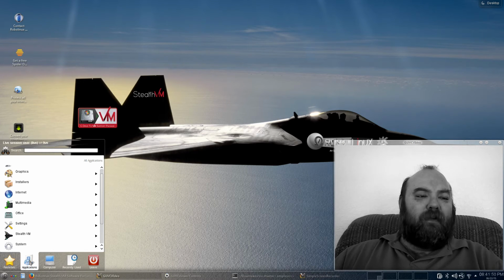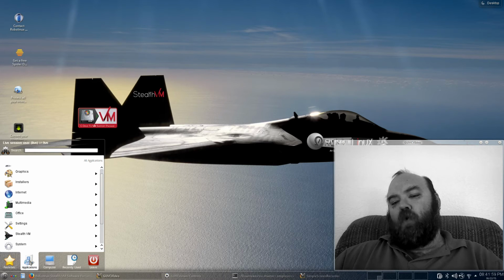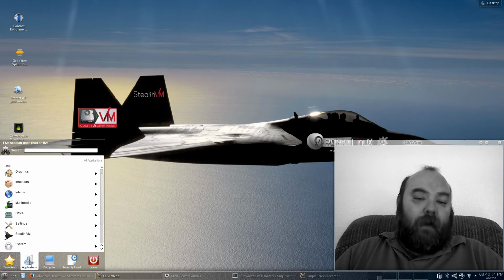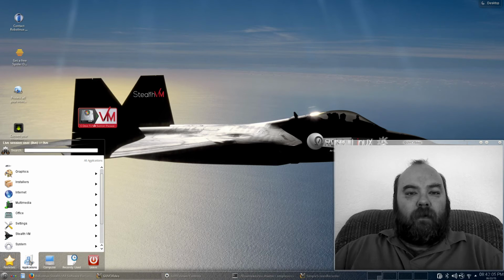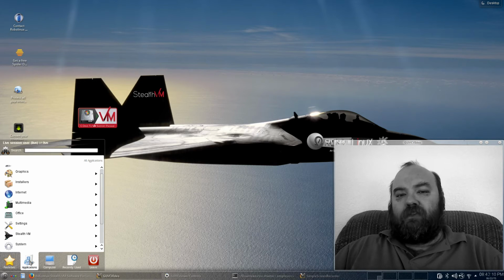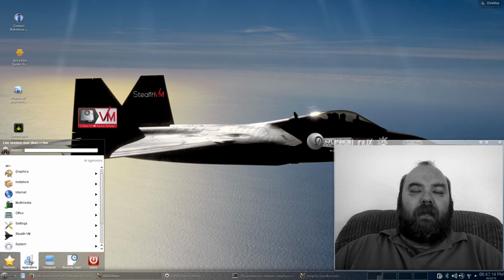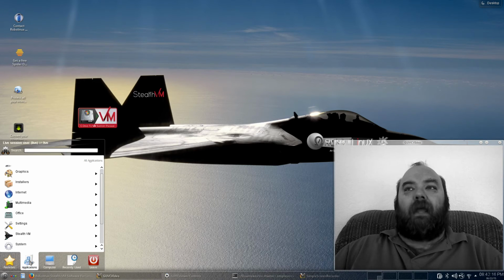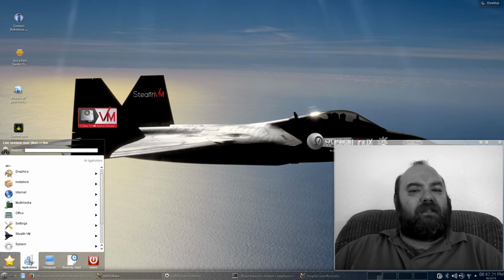It's trying to make you feel at home as best as possible. And I appreciate that most Windows users might probably want that familiarity. If you're looking for a replacement OS, I don't think RoboLinux is the right one for you. There are a lot of other Linux distributions, such as the one I just reviewed, Linux Mint Cinnamon and Linux Mint Mate and others, that I think are just as easy to learn.